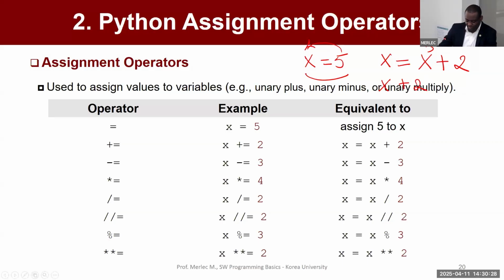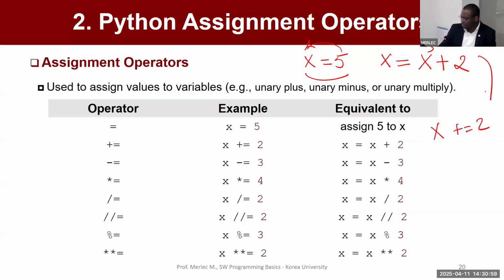For this expression, you can write x plus equal 2. That means you take the value inside x, and then you add 2 to the previous value of x. Let me show you here down, so you can understand correctly. Instead of writing the full expression, the same expression can be written in Python as x plus equal 2.